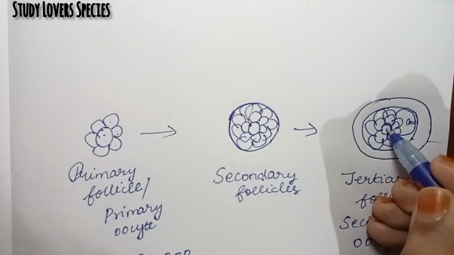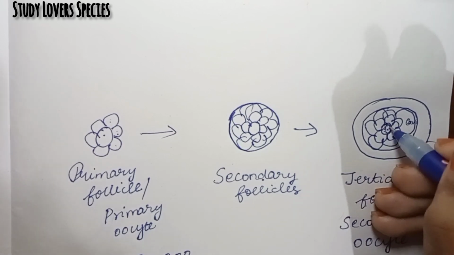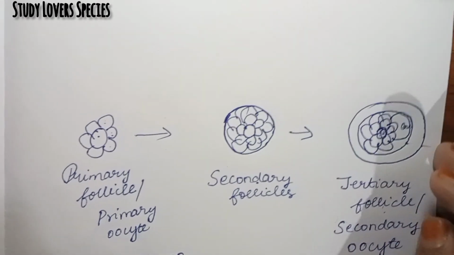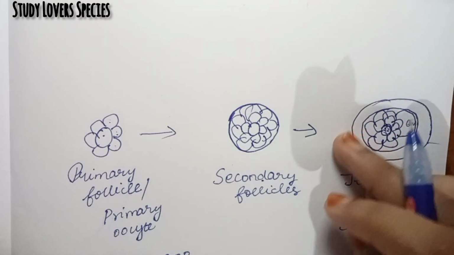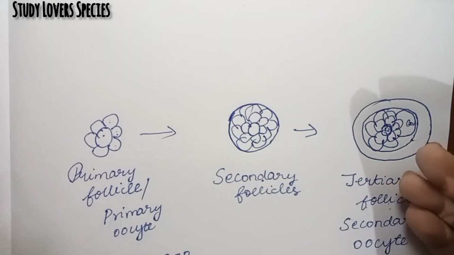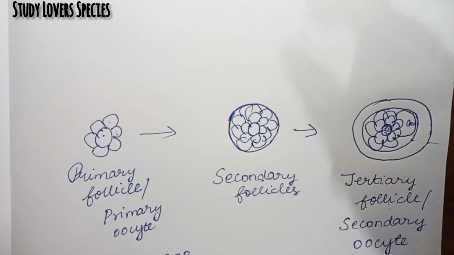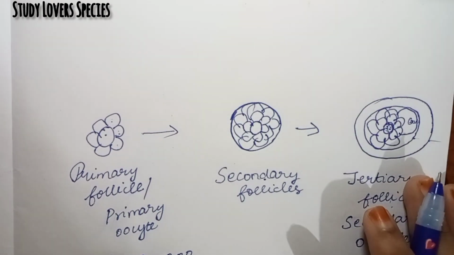This is the secondary oocyte. The secondary oocyte has nutrients. Why are nutrients needed? Because this secondary oocyte is going to change into the ovum, and it has to become an embryo, and all those functions need energy and nutrients. The sperm which comes will not bring nutrients. It only brings the genetic material. So the oocyte has to have its own nutrients, and that is why it has them.